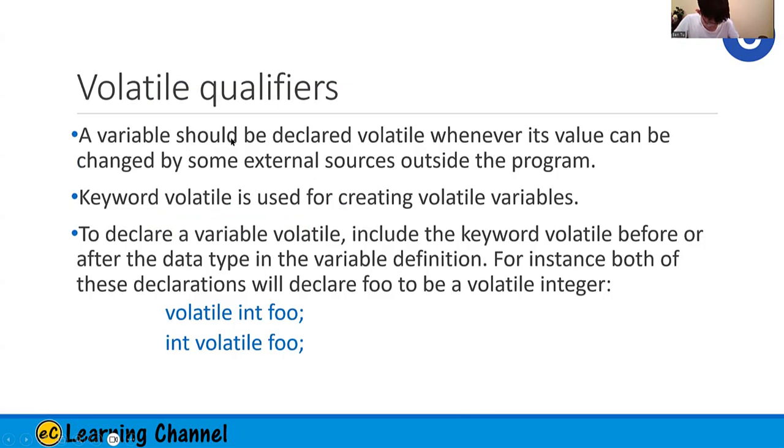Volatile variable declares whether the value can be changed by some external source outside the program or not. Okay, so volatile means that you create a variable to be volatile and it can be changed by outside. I believe right now it's very rarely used. But if you write volatile integer or integer volatile, either way is fine. But I think nowadays nobody writes this. It's unsafe and no such need anymore.